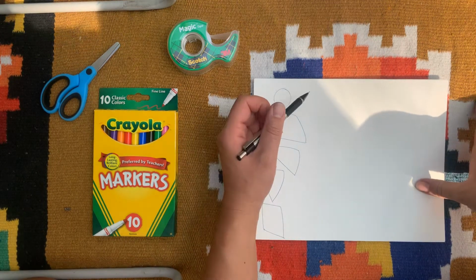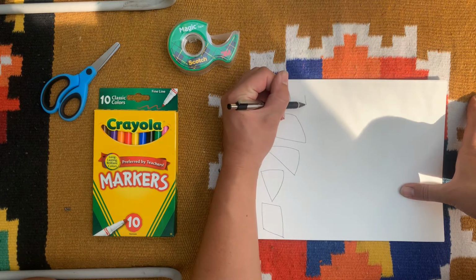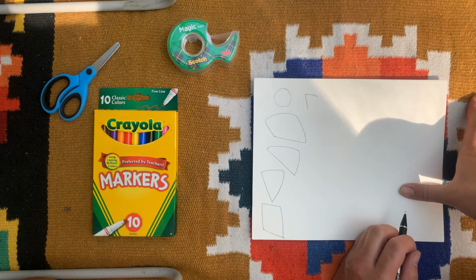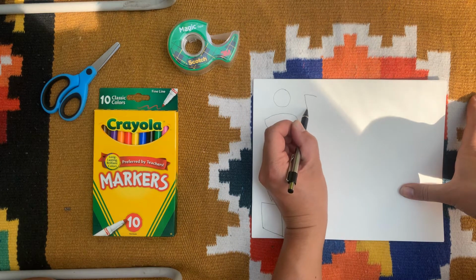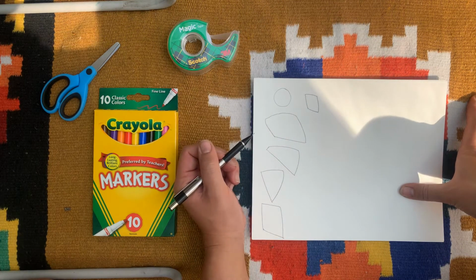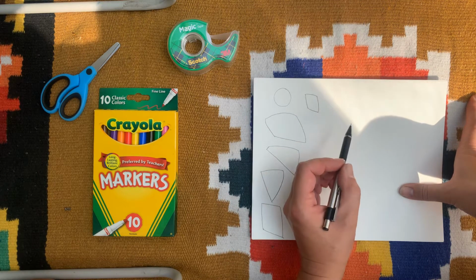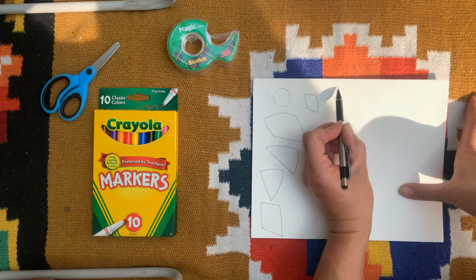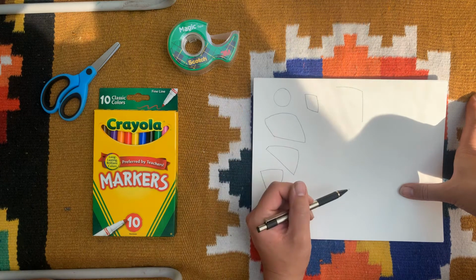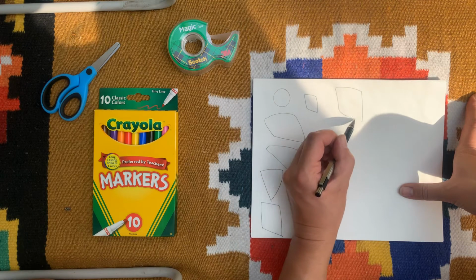I'm going to start just to the right of my circle. You can do a curve curving down, another curved line at the top, a curved diagonal line, and then connect them. I'm going to do almost the same shape as this, but a bigger version. So you can move it over to the right, do a curved line, curving down to the bottom, and then connecting.